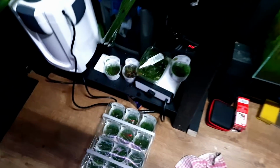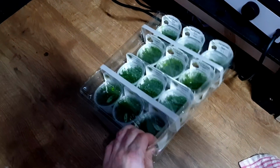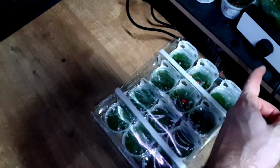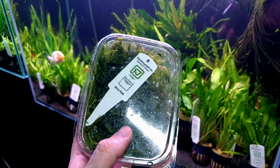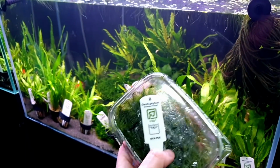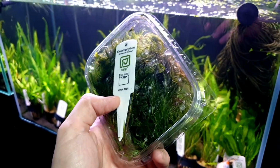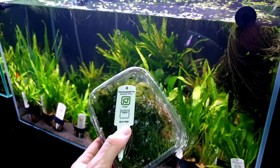Down on the bottom here, we've got all your 1-2 grow stuff, so mosses and hair grass and things like that. We've got something here that I've never actually used, but I've seen used by Foo the Flowerhorn, for instance, and some other channels I watch. It's this foxtail stuff. So I thought I'd give that a try as well. Never used that, so that'll be interesting in one of the tanks.